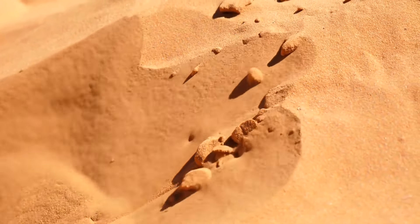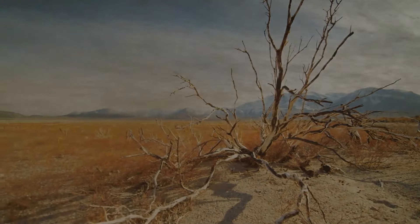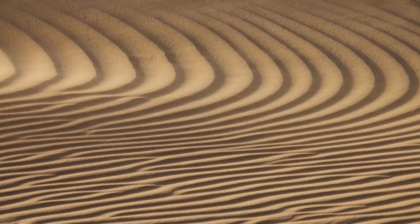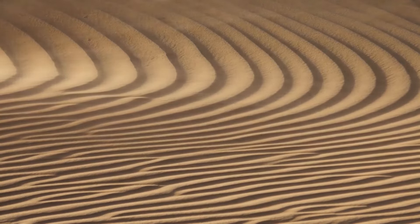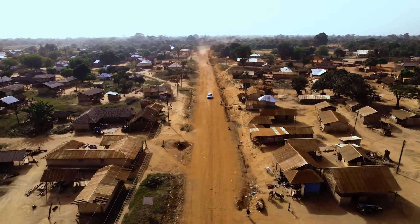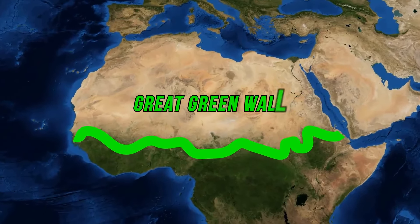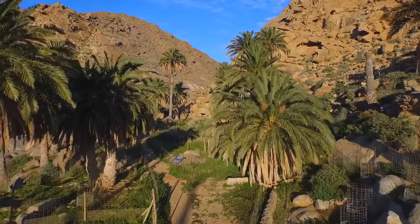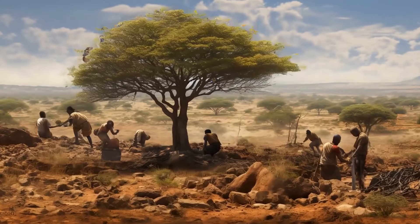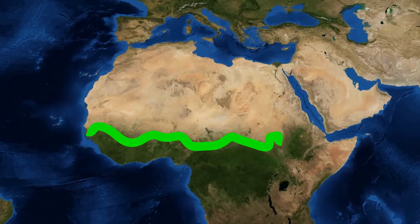This process doesn't involve sand pouring out of the Sahara — the ecosystems on the edges simply change over time. The wind blows the soil away and vegetation dwindles, creating perfect conditions for desert landscape formation. These changes are happening in the Sahel, a region south of the Sahara. That's why African countries have recently come together for a project called the Great Green Wall, with the primary goal of stopping desertification of the Sahel and holding back the sands of the Sahara by planting a wall of trees from west to east across the continent.